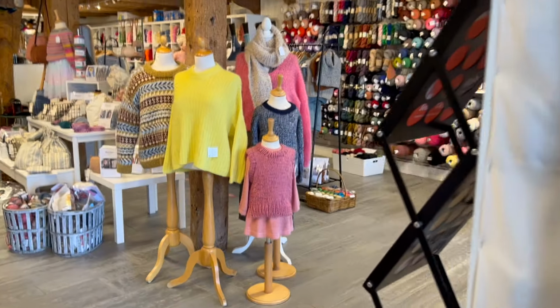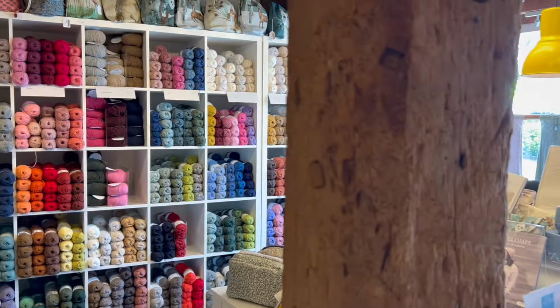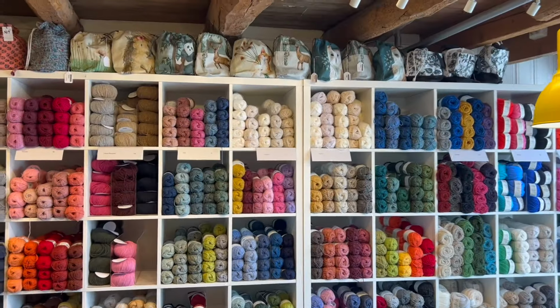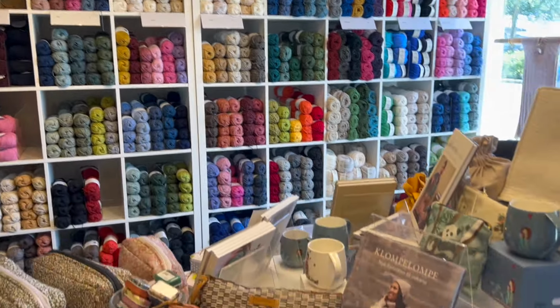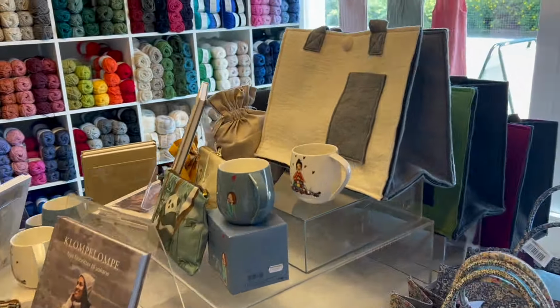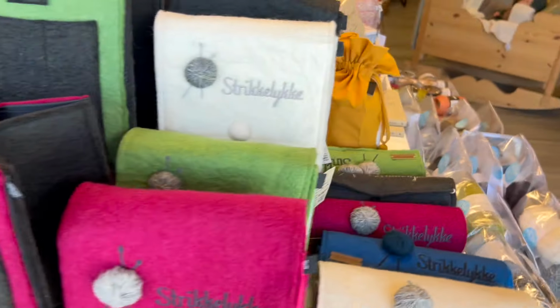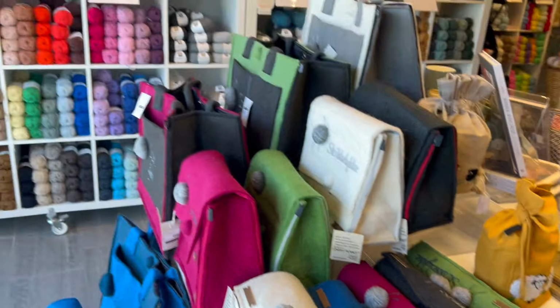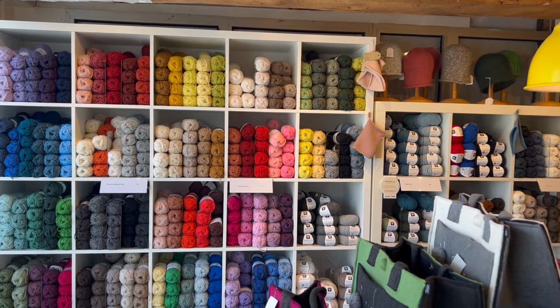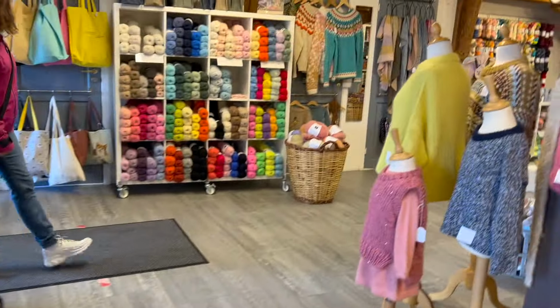Of course, I was a little naughty and ended up going to a yarn shop. Yes, I did. I went to Magisk Masker, which I believe would be Magic Maker. I mean, I feel like a magic maker myself. That was within the core of Stavanger, just off of the fjord, I would say, on one of the main drags. And it was fabulous.